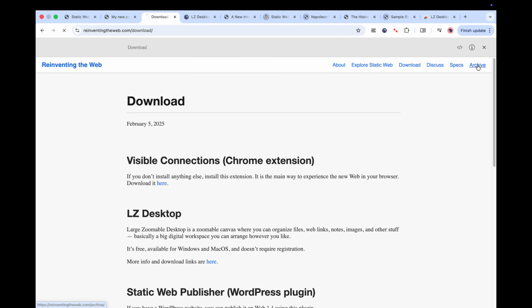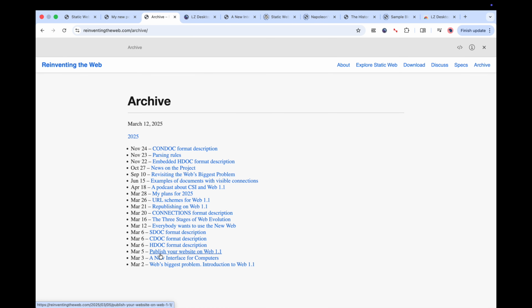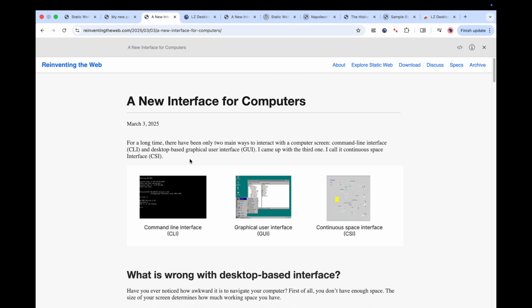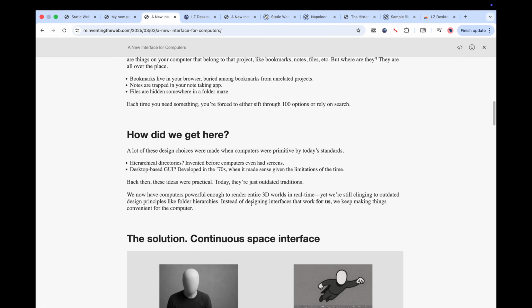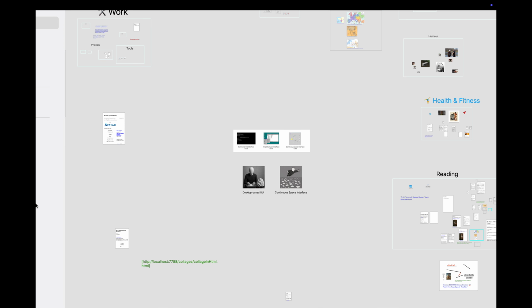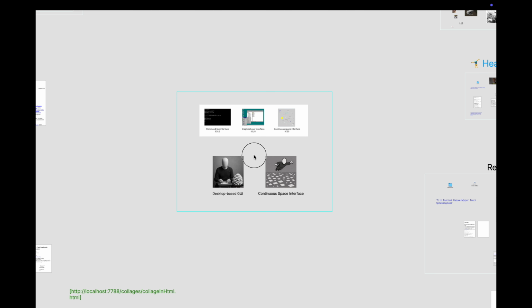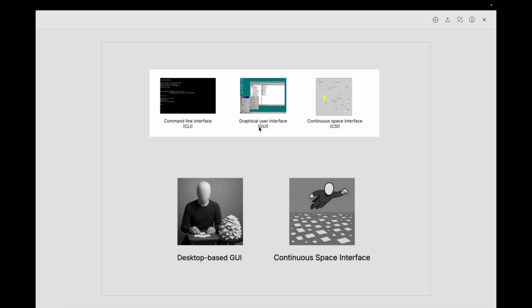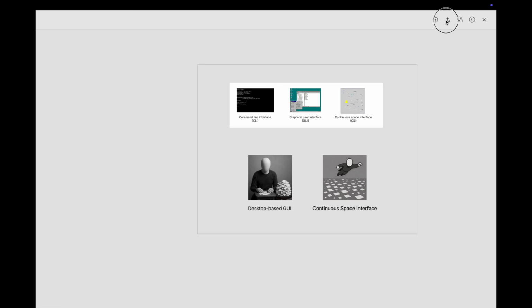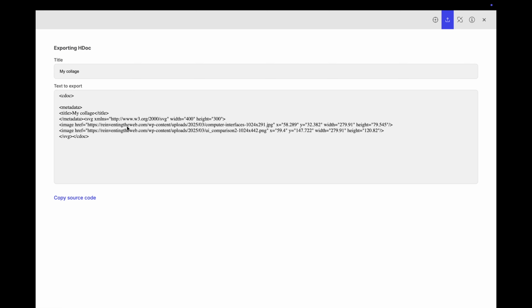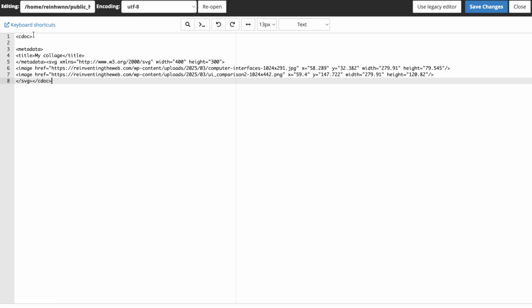First, publish the images you want to use on your website. For this example, I'll use a couple of random images from my site. I can right-click each image and send it to my app. Inside the app, I use a collage frame to create a collage. Once that's done, I open the collage as a document and export its source code. I then copy that code, create a CDOC file on my server, and paste the source code into it.